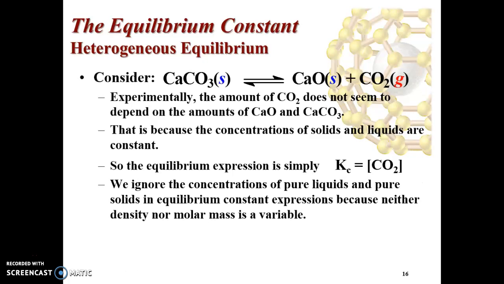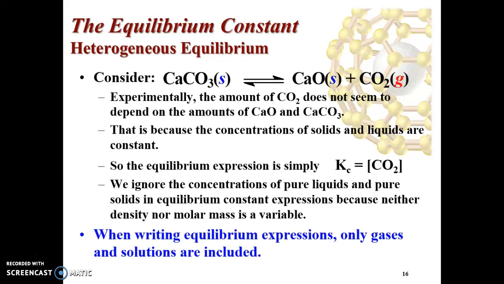So we ignore the concentrations of pure liquids and pure solids in equilibrium constant expressions because their concentration doesn't change. They have the same density no matter what. They have the same molar mass no matter what. So nothing changes for solids and liquids. So when you write the equilibrium expression, you've got to remember the only things you're going to include are gases, because you can change the concentration of gases, and solutions, because you can change the concentration of solutions. You can't change the concentration of a solid. You can create more or less of it, but its concentration is constant, so it does not impact the equilibrium expression.